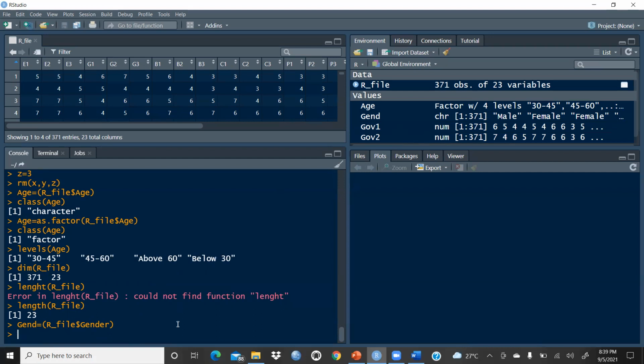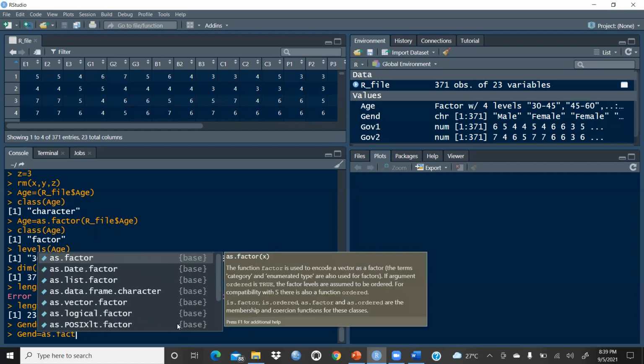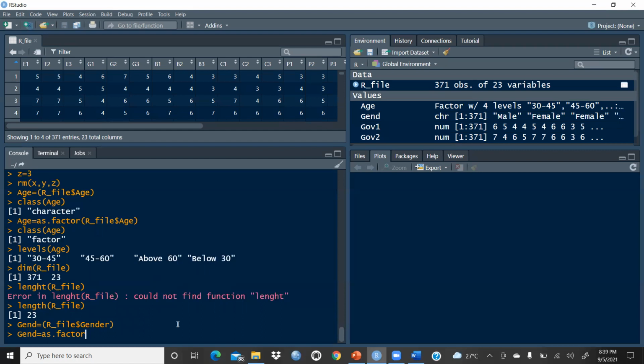So again the same command I have to run here. I will say this gender command equal to as.factor from where, r_file dollar, and which variable, gender.